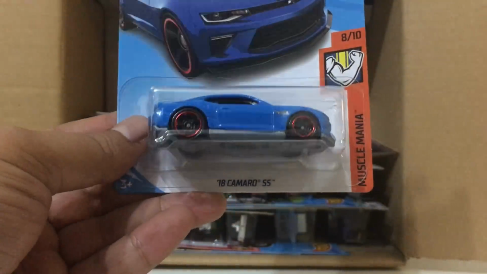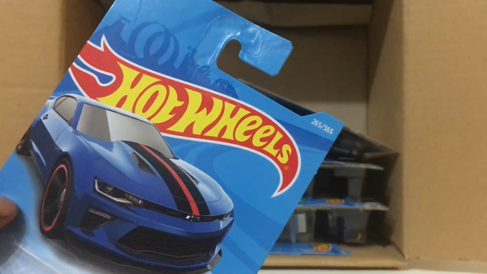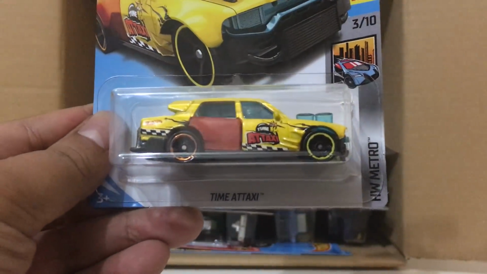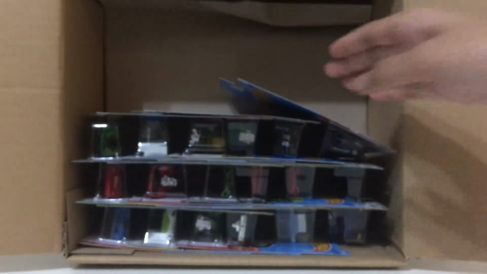And new to the case, '18 Camaro SS. Yeah, Muscle Mania. Every color. Now in blue. Number 265. '18 Camaro SS. From the previous case, a taxi. Time a taxi. In yellow. 226. We've seen this one before. I apologize for the lighting. It's not so good, but hey, what can you do?